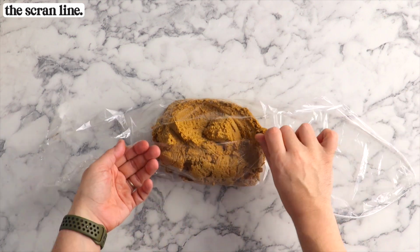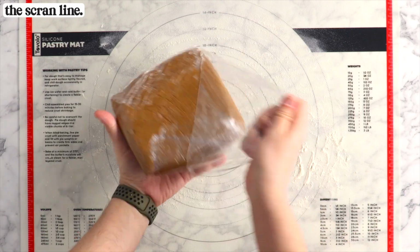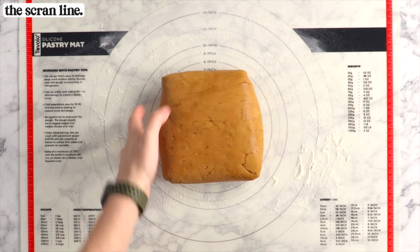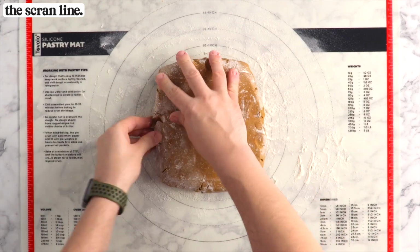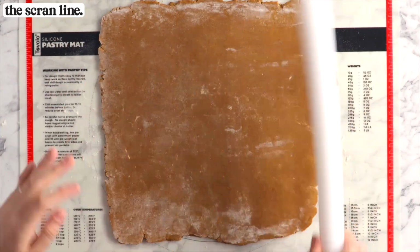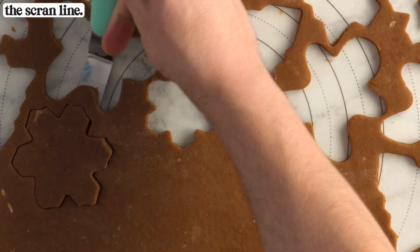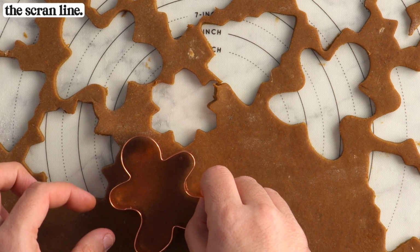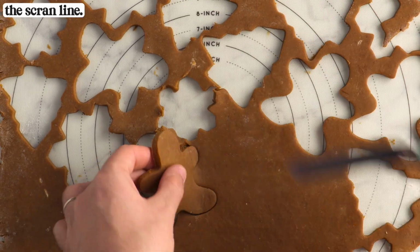Pop this mixture into some cling wrap or plastic wrap and just wrap it up, flatten it a little bit, and then pop this in the fridge for an hour. Unwrap it and dust your workbench with a little bit of flour, and then we're going to roll it out to about 1 centimeter in thickness. Then you want to use whatever cookie cutters your heart desires to cut out your cookies. Place these on a baking tray lined with some baking paper. Then we're going to pop these in the oven for 10 minutes on 175 degrees Celsius.